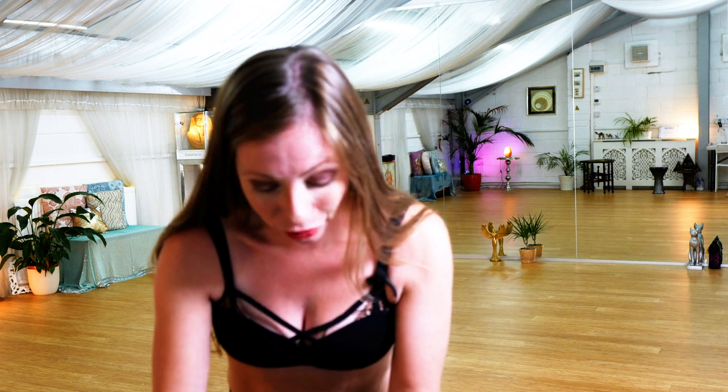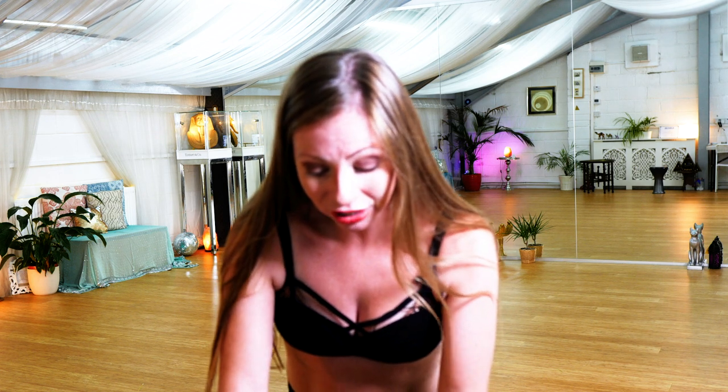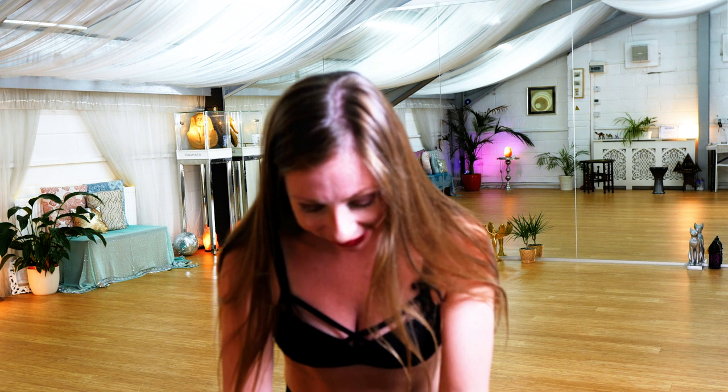So have a play around with the words that you associate with your dance just as much as you play around with the movements themselves. And what will that do for you? It'll change your entire experience. You're gonna have a much more rounded, deeper, experiential enjoyment.